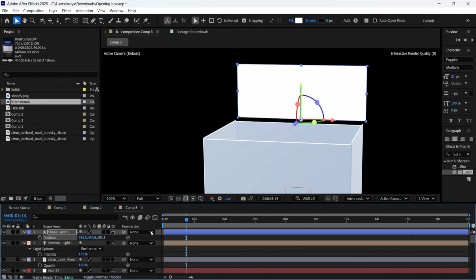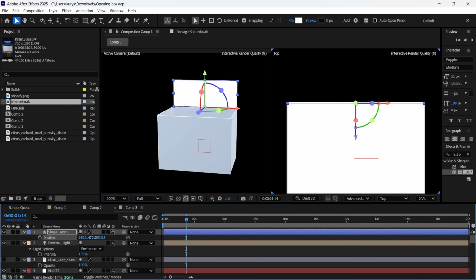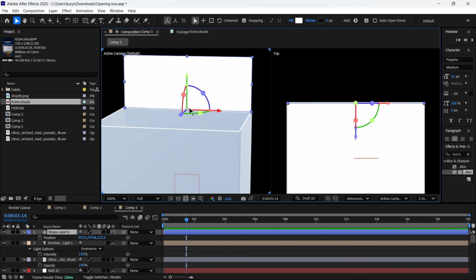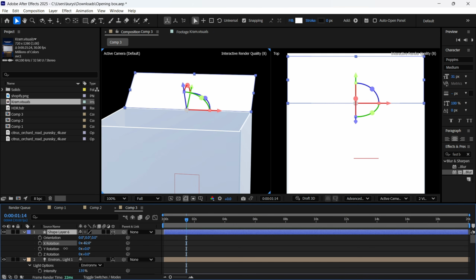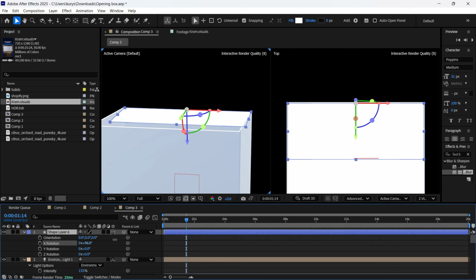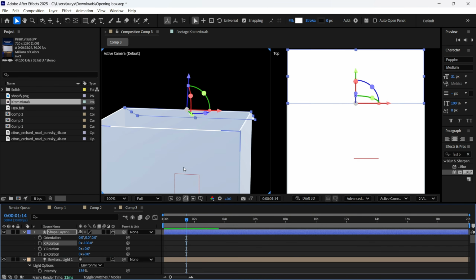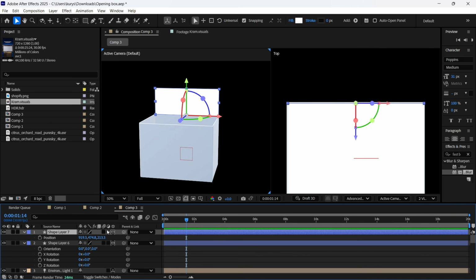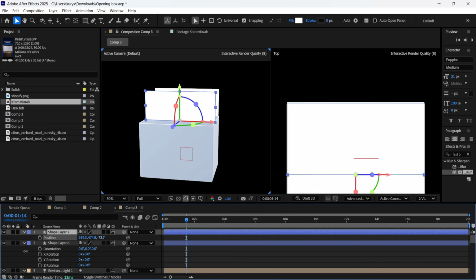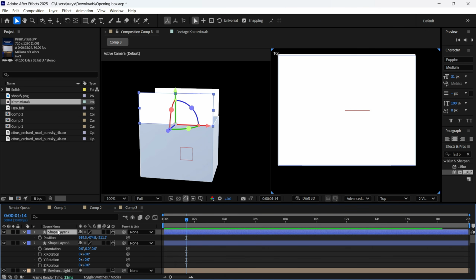Set it to the back somewhere there, so also we will use the second view to see how it looks from the top. And as our anchor point is connected to the bottom, we already can make some operations like this, so we will be able to close it and to open it, using the X rotation keyframes. So now let's make it in this way. By the way, we could duplicate it and we will just change our position keyframe, and from the top, let's see, yeah, like this, perfect.